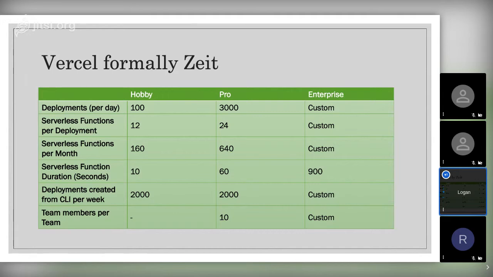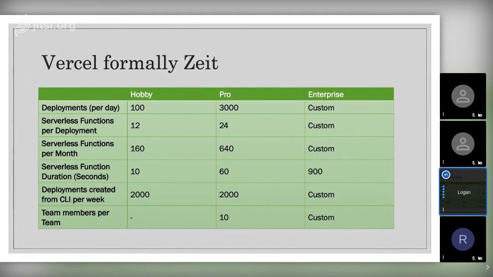They just landed a big round of funding. So if you can make it work with the hobby plan, I think it might make sense to check out. They do serverless, so if you have a lot of serverless stuff, and hobby works for you just to mess around with some serverless stuff, I think it makes sense.